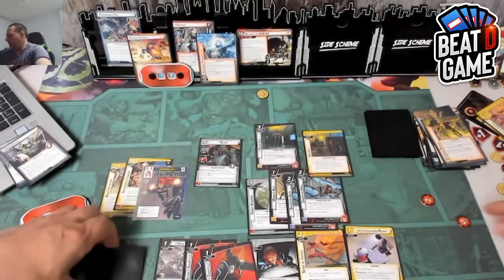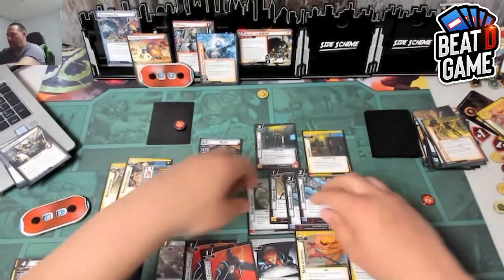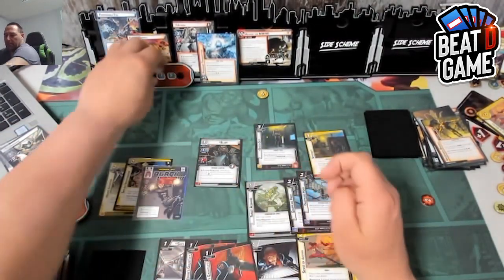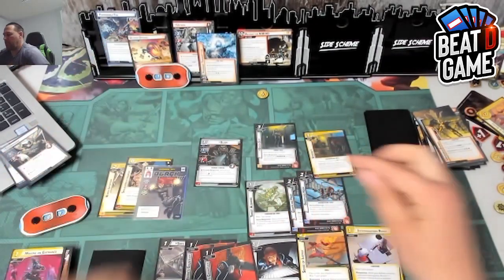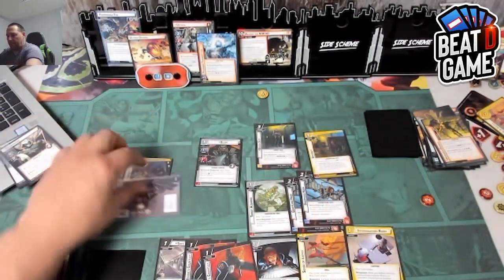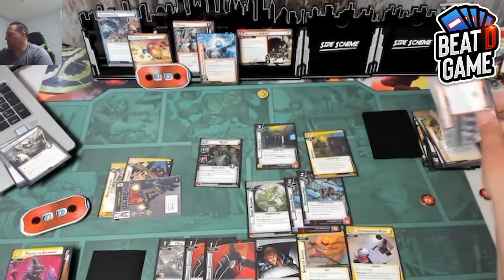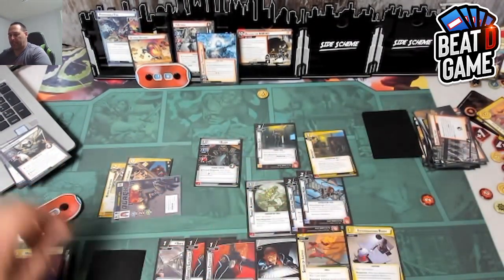Ultron wants to initiate an attack against me. Places a drone. I'm going to play Widow's Bite. Kills that drone. Deals a damage. 14. And I'm defending for 3. He's attacking for 2 plus 2. So I'm going to take 1 damage, go to 6.